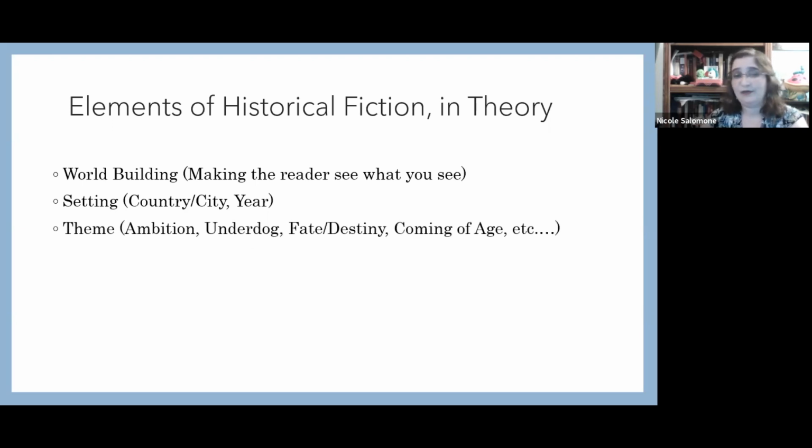A short list of potential themes. I know I'm talking to a writing group, so I'm sorry if I'm being redundant. But a short list of potential themes that can be used include ambition, fear, fate, destiny, revenge. An unreliable narrator is always fun. Friendship, loss, beating the odds to succeed, etc. The important thing is whatever theme you choose, it has to fit within your setting. For example, if you're writing a coming-of-age story that happens in New York City during the early 20th century, you'd have to consider what the person wants to do in the next phase of their life and how it differs from the opportunities before them.